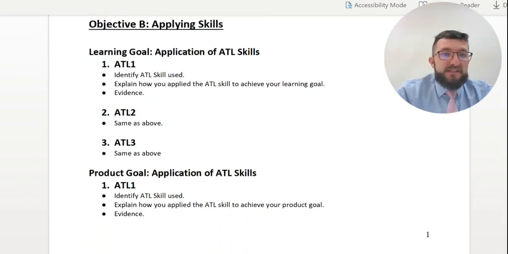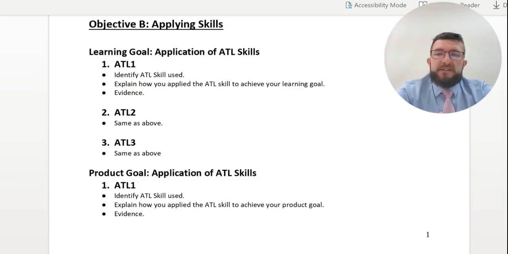B, applying skills. So here I would say this is the meat of the report. A lot of attention should be paid by the students to this section. What we have in here are both learning goal and product goal, and you have to give some explanation and evidence of the skills used in the completion of the learning goal and in the completion of the product goal.